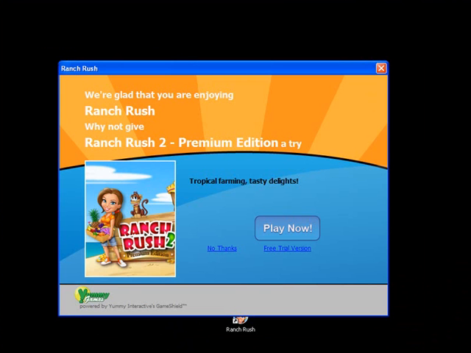With the DLC upsell feature, you have control over whether or not a screen pops up after the game is run. This content is totally driven by your website and it's live and dynamic. This allows you to maintain the conversation with the customer who is playing your games. You can provide them with information on upgrades, new expansion packs, maps, or even microtransaction products like swords and shields. You control the content and you control when the customer sees it. In this specific example, we've been playing Ranch Rush 1, and now that Ranch Rush 2 has been launched, the publisher has decided to inform its users and give them the option to buy.